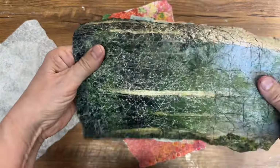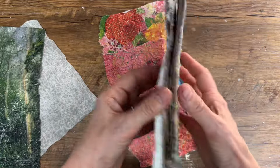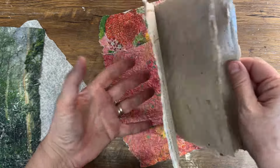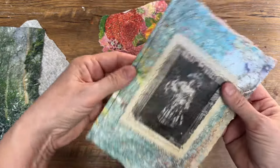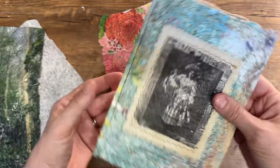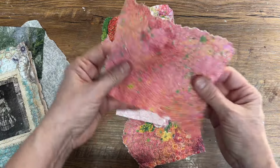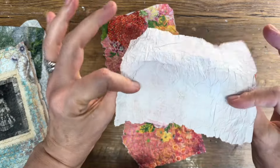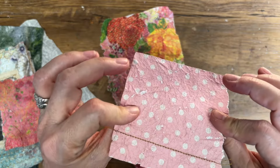And I also made a little booklet, and I used a piece of that paper as the cover of the booklet, sewed it all together. I used one of my fabric transfers on the front of it. This is going to make a great gift for my niece, actually. She loves to journal. It's homemade paper on the inside too. And here's some pieces of scrapbooking paper. This is another piece that I sewed a strip on.